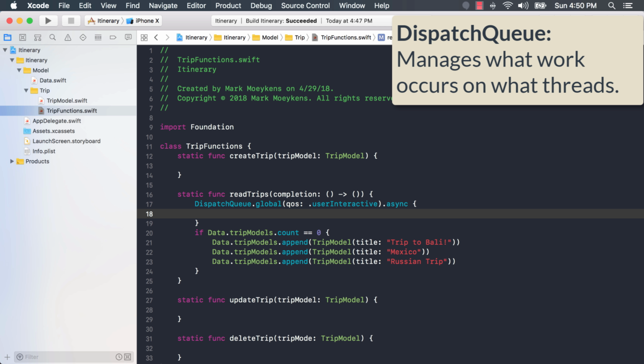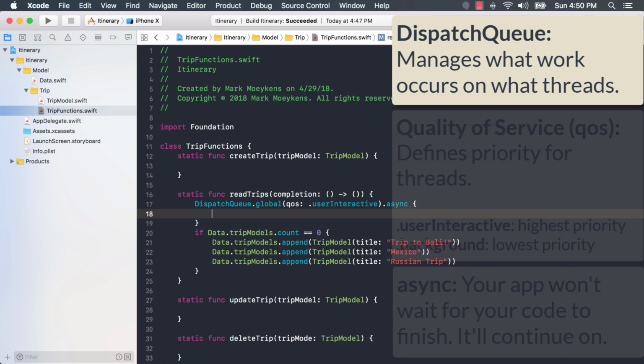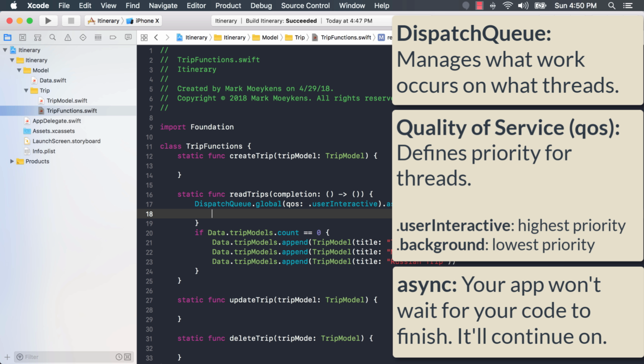Okay, so basically what's happening here is we're accessing a background thread, and it has a parameter called quality of service. Quality of service is kind of like telling the application the priority. It's the priority of how fast we should execute this background thread. You might have some background threads that you don't care when they finish. They can take as long as they want, or you want something that has a higher priority and you're saying run this background thread before all these other background threads first.